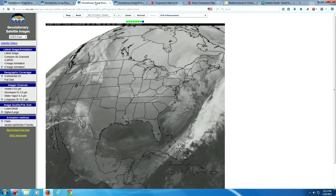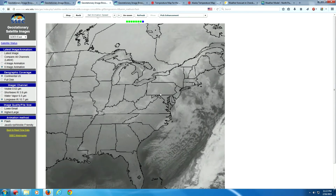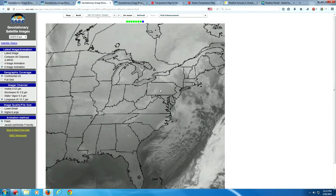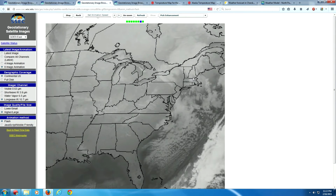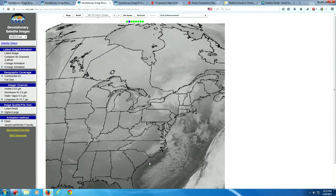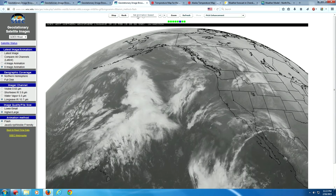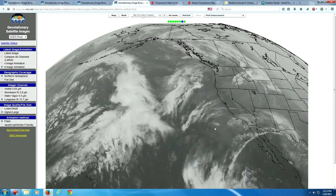Okay, let's move to the current map. Cold blustery conditions have hit DC, causing kind of a bad situation there, but hey, at least it's not ice. There's that low pressure area starting to kick up. Clouds starting to form. Just wonderful. But here, this is what I want to show you that's rather significant.